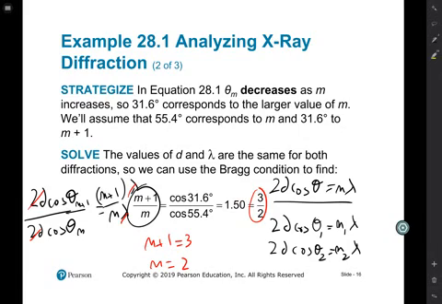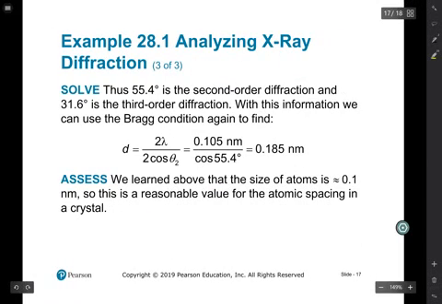That's handy because now we can take our value of m and substitute it into the equation, which is what you do right here, and then rearrange to solve for d. And notice that we get a very small number. That should make sense. One of the hardest parts about these quantum physics problems is that the numbers are inaccessibly small. 0.185 nanometers is very, very small. But when you're getting atomic level or size things, you should expect less than a nanometer. Nowhere else, though. Okay?